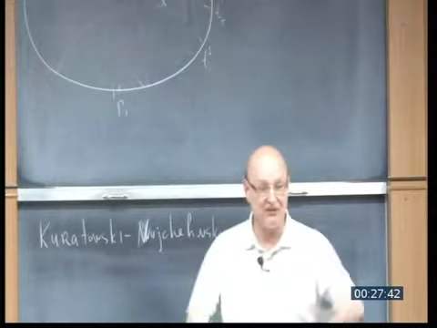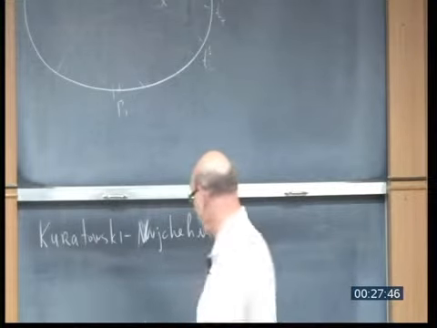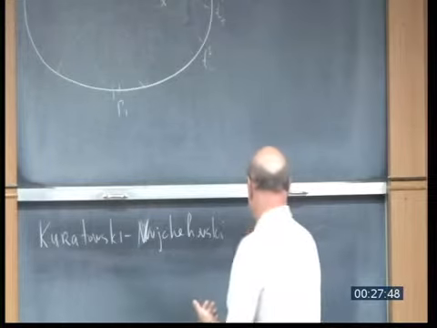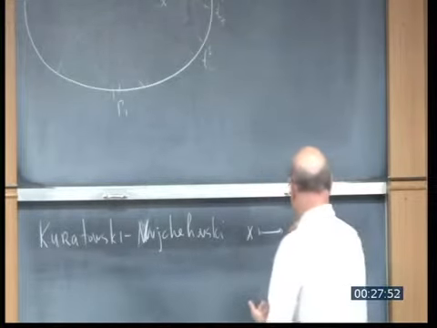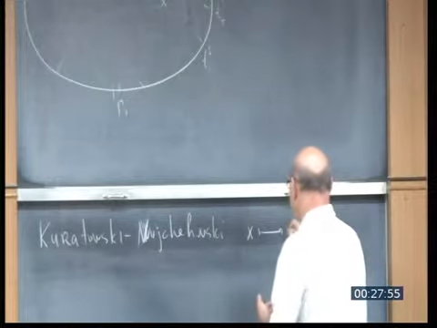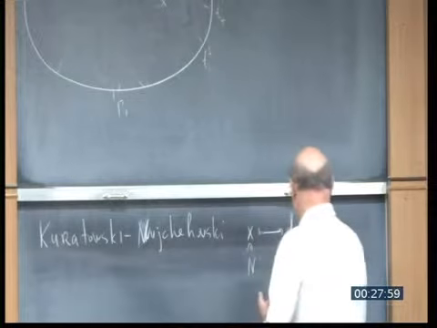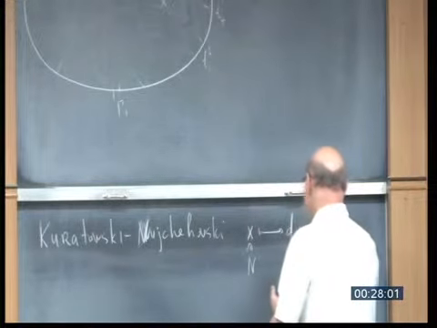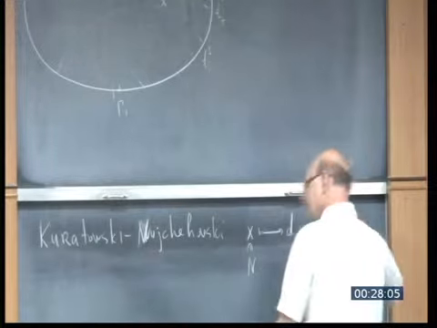And what they did, they started with a Riemannian manifold N, and to any point x they associate a function on the manifold, called d_x of y. So this x belongs to N, and y also belongs to N. And this is just the distance from x to y, okay, from y to x.